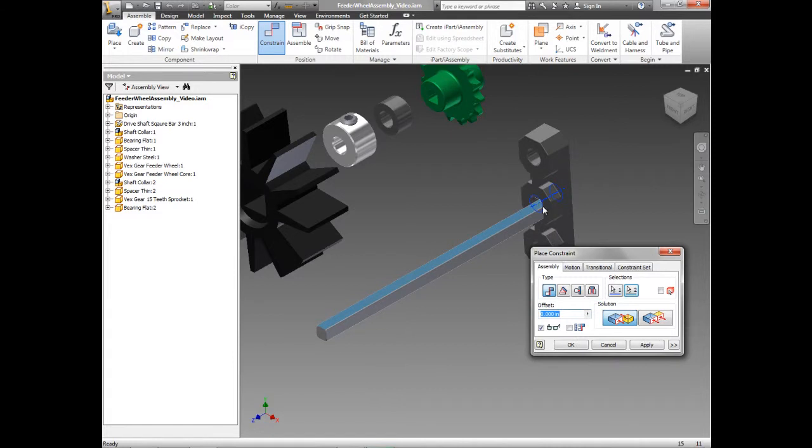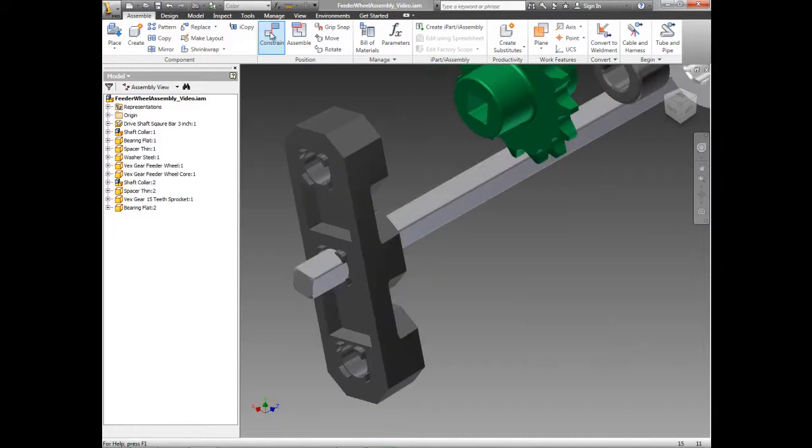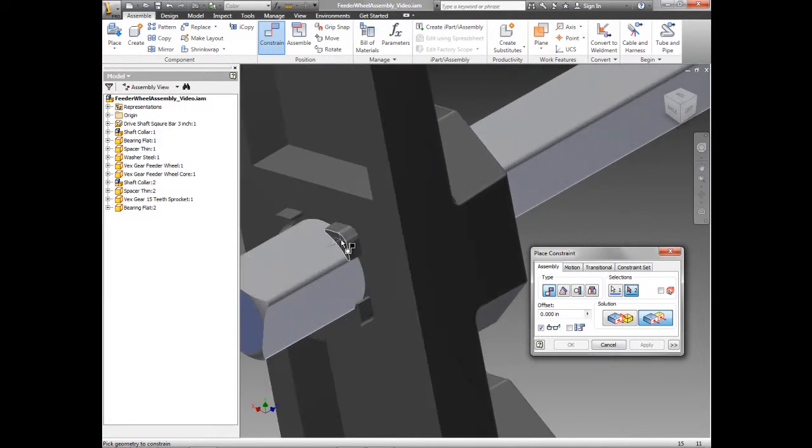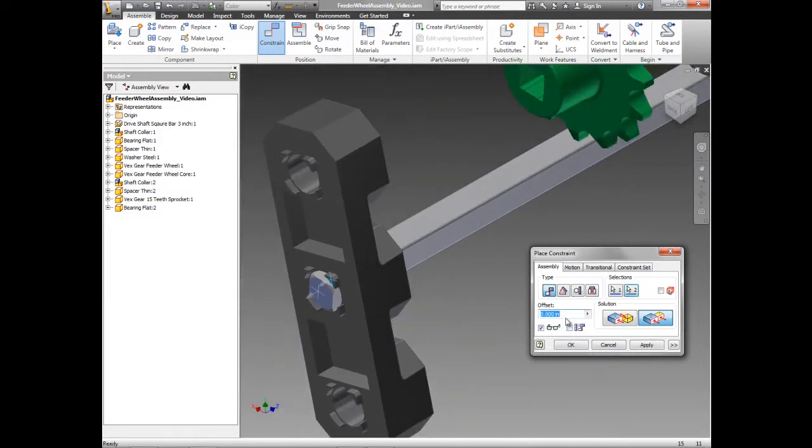To apply an assembly constraint to the flat bearing and the drive shaft, I'm going to select the center axis of the flat bearing and one of the sides of the drive shaft. Next, we'll select the side of the drive shaft and the center axis of the flat bearing again. Notice each time I'm adjusting the offset of the mate to 0.0625 in either a negative or a positive direction. This allows the flat bearing to be centered exactly on the drive shaft. Going with a flush now, and the flush offset is going to be 0.5 in this case.